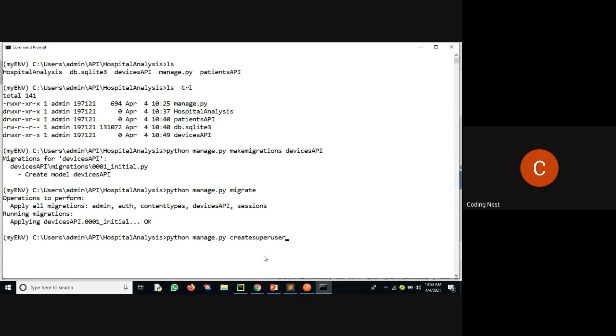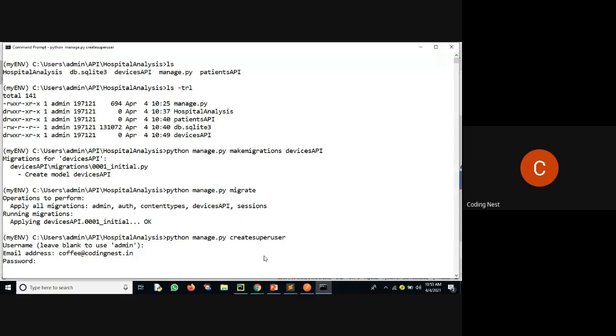I think just the last step before starting up a server is to create a superuser, because I wanted to access that admin console. For that, we are creating that superuser. python manage.py createsuperuser. Username, leave blank to use admin. So let's make it admin. Give an email address.